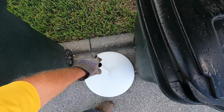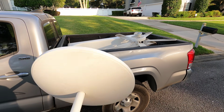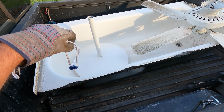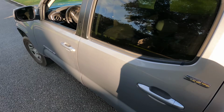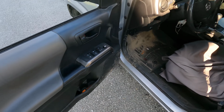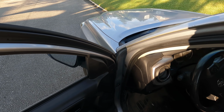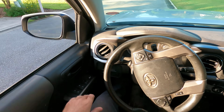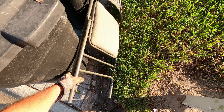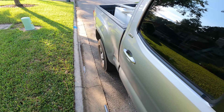Well, that was not exactly the way that was supposed to work. Why didn't you want to come out of that? Oh, because there's a screw there. All right, well, you know what I think we're going to do? Since we're going back to the shark cage today anyway, we're just going to throw you down in there. I'm not even going to worry about taking off all the blades and stuff today, because we have to go back to the shark cage today. My primary yard that I would normally go to from this neighborhood is doing inventory. So everything is going to the shark cage today. Come along, chair. In you go.